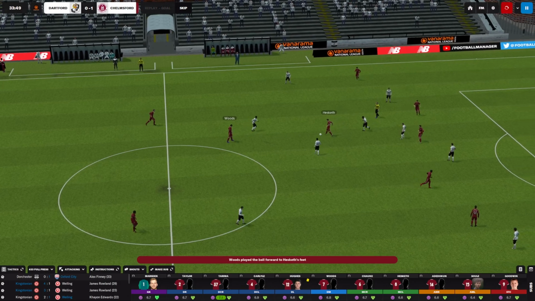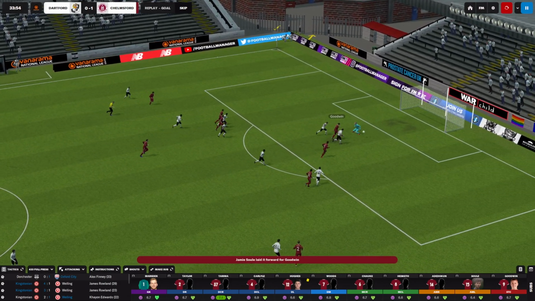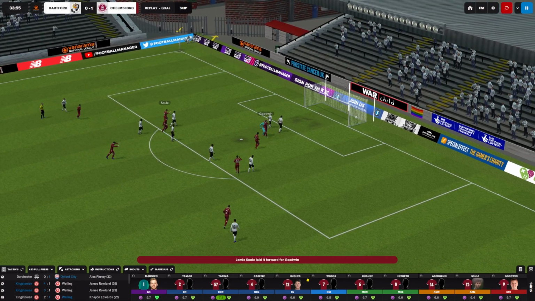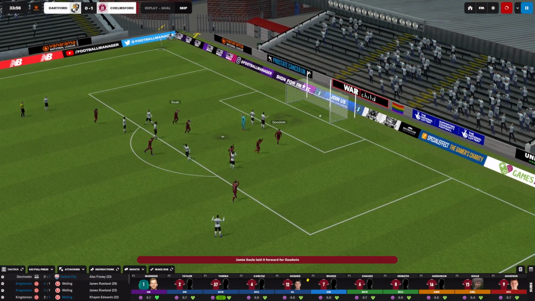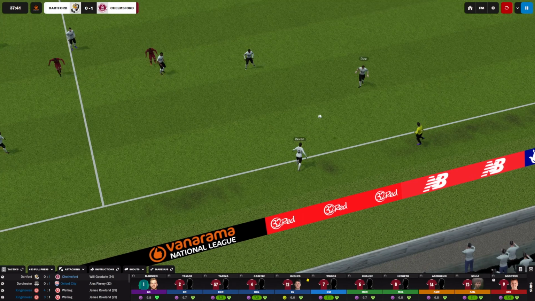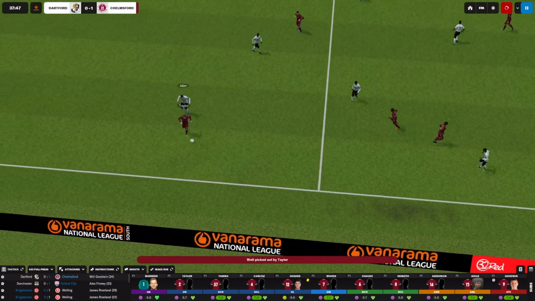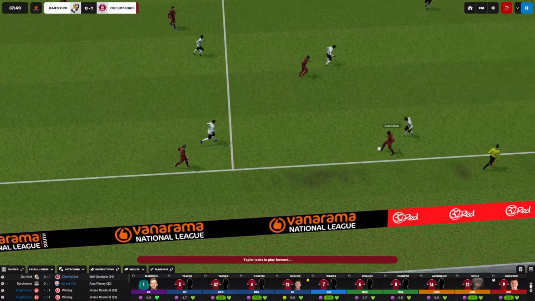Good football as well. I did think about tweaking our tactic just to give us a little bit more control of what we're doing, but based on how well the friendlies went, we stick with what we know. Look at that. Kingstonian are 4-1 up. Holy moly. Okay. Half an hour gone. Well, 37 minutes gone.